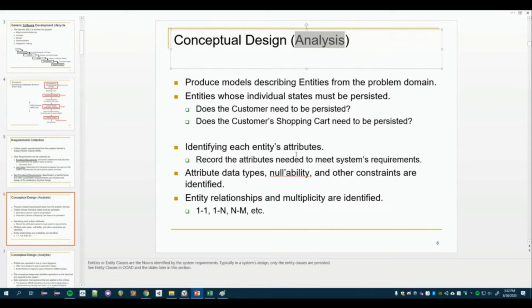They log in and make selections, and those selections are placed into this shopping cart, which is just a list of selected items. But we give it a name because it might have other properties. But do we persist that? That's a larger question: does a customer's selections persist across multiple sessions with the system?